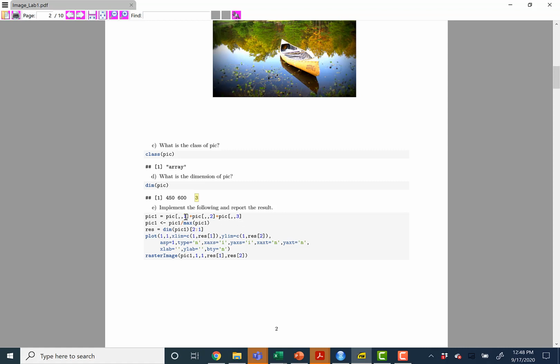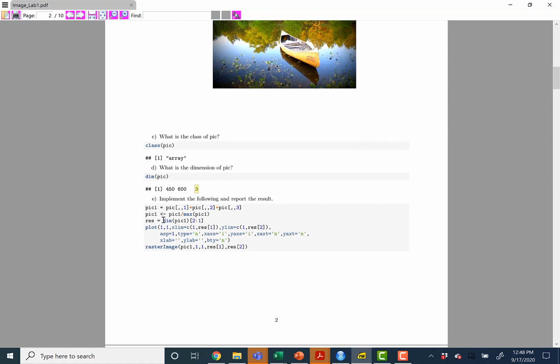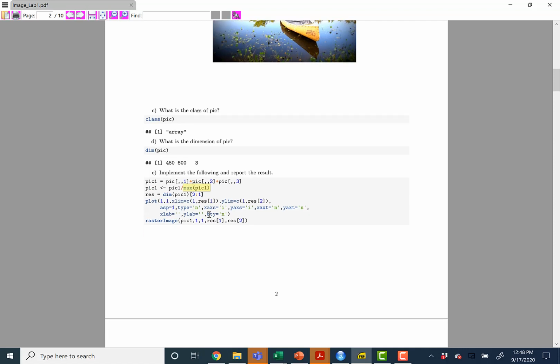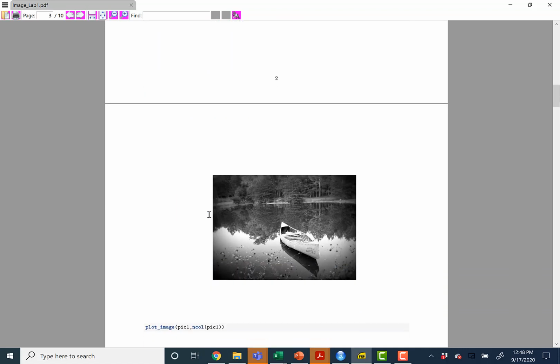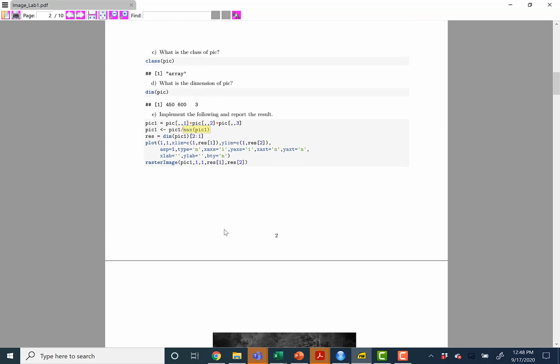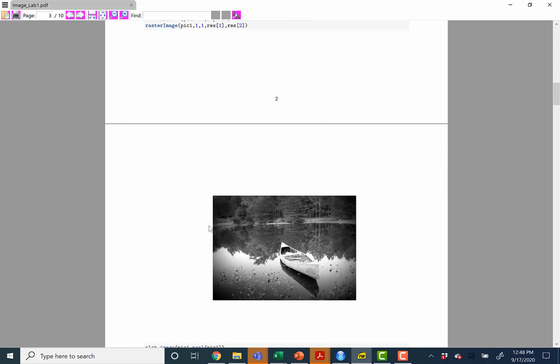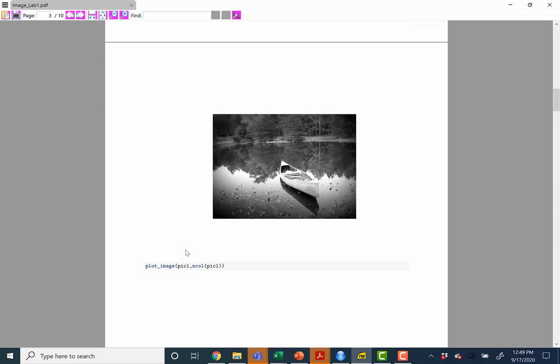However, now you can see that there are these 3 dimensions here. So what am I doing next? I am dividing each of these arrays by the maximum intensity. If I do that and plot my picture now, it appears as black and white. So I have converted this colored image to a black and white image.